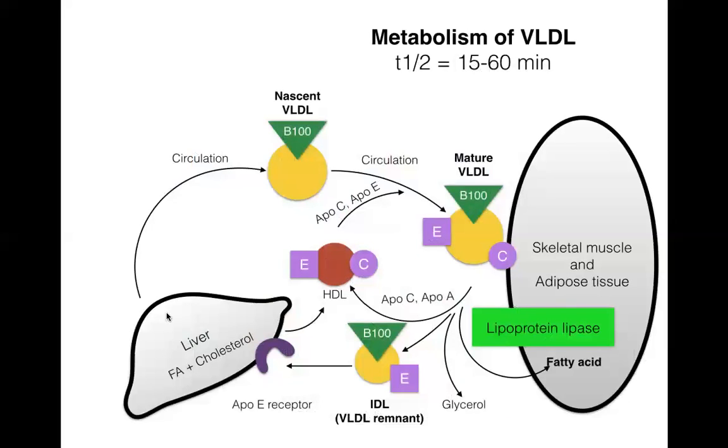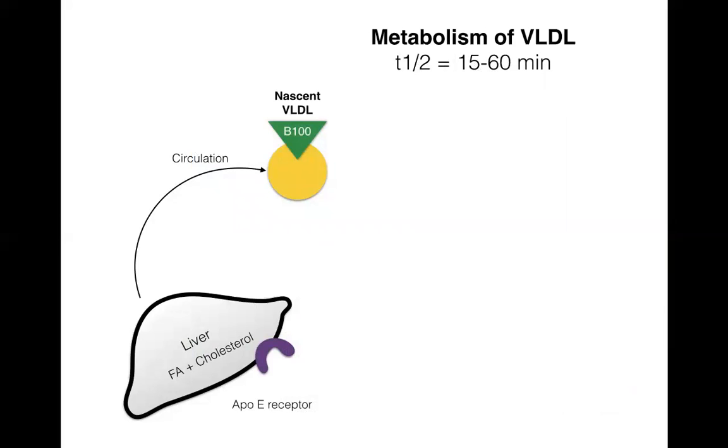So now let's take a look at the metabolism of VLDL. It starts in the liver, enters the circulation directly, and delivers its fatty acids to skeletal and cardiac muscles, as well as adipose tissue. And one possible ending is similar to the chylomicron remnant. It will be taken up by the liver. So let's discuss now the metabolism of VLDL step by step.